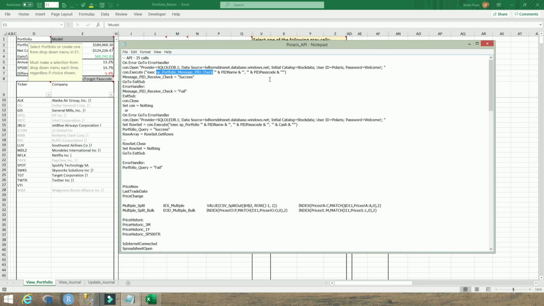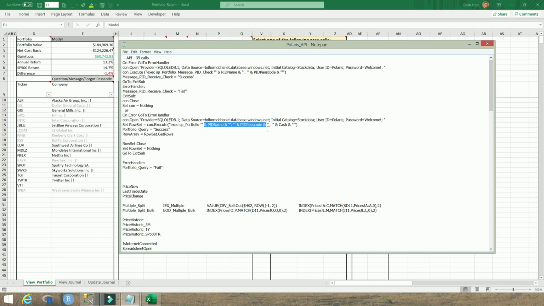And then if the PID and the passcode check out, then the stored procedure returns whatever information was asked for. Now, another style of calling is where you're still passing a PID and a passcode, but you are expecting a result set back. So you see here that when you get a result back, it's in these get rows. So either you're just looking to get a success or fail, or you're looking to get data back from the call. But regardless, you're passing in a PID and a passcode.